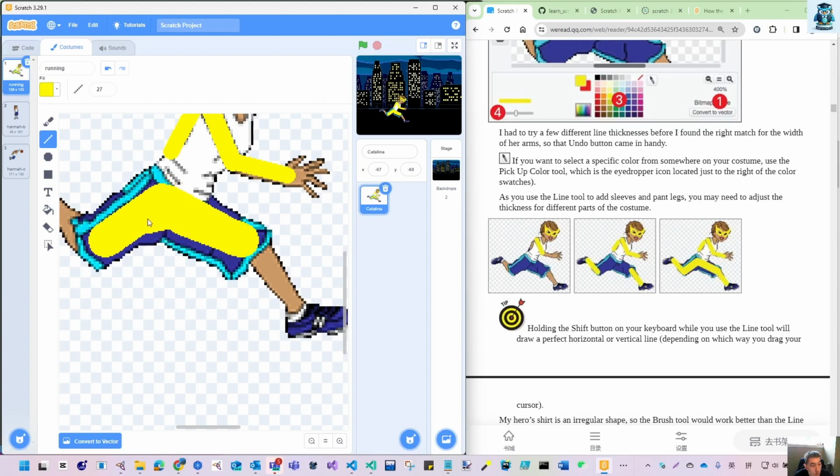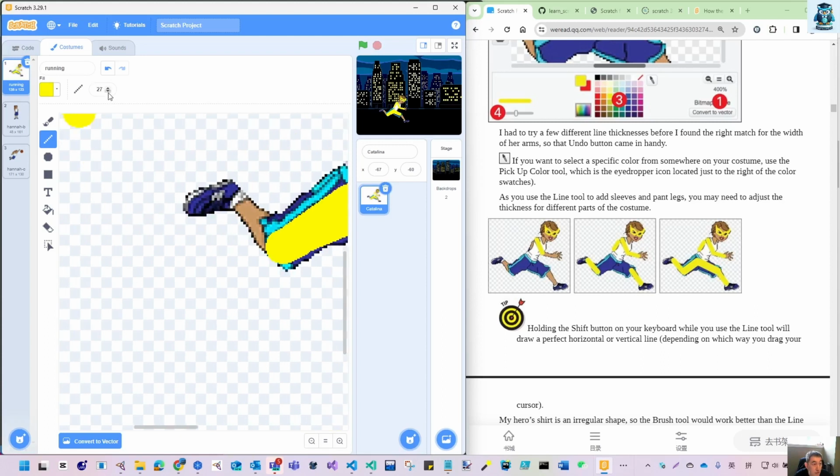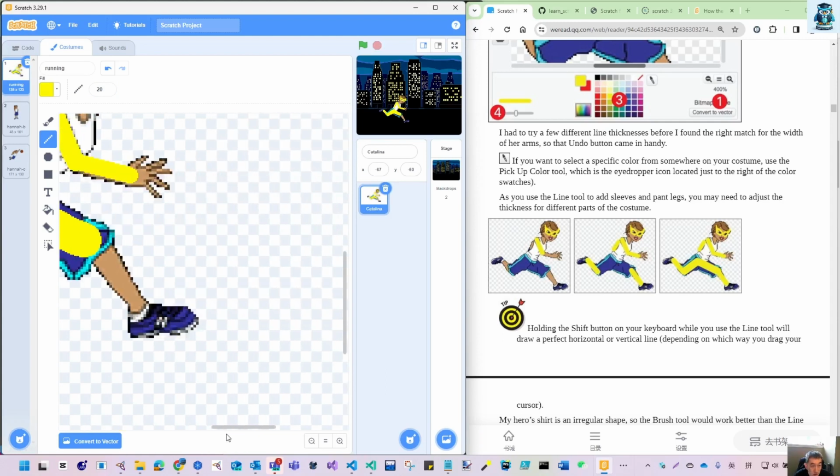You can draw like me, it's 2 times. Also continue here, and then make either straw, or you can zoom out. So here we can make, yeah, something like this, and another leg.